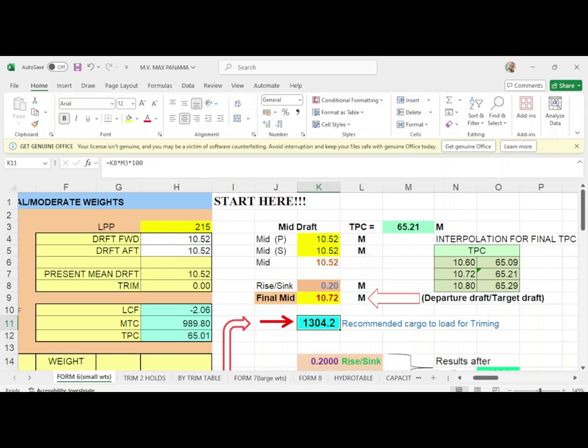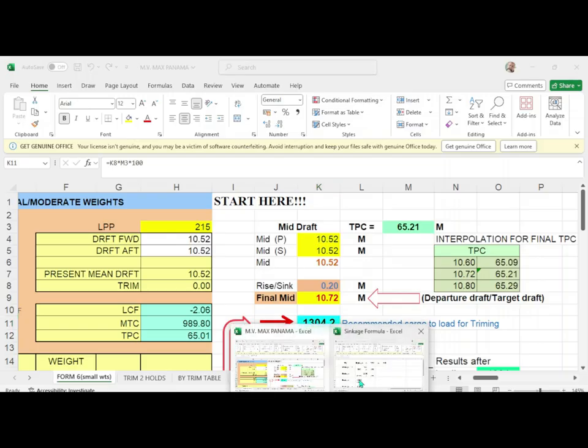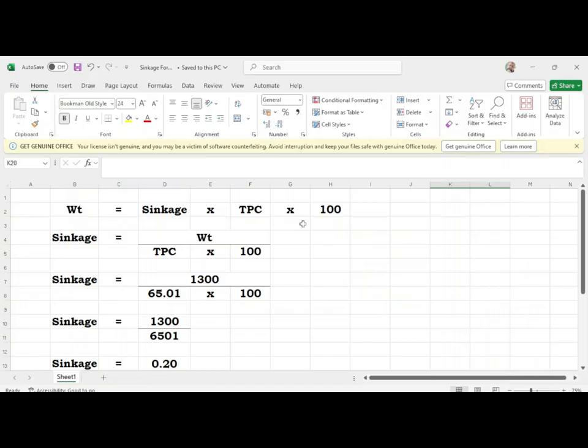Okay, and let's go back. Now you have already your weight, so you're looking for your sinkage. You have your TPC, you have the constant, so sinkage equals your weight, which is 1300, over TPC, which is 65.01 times 100.